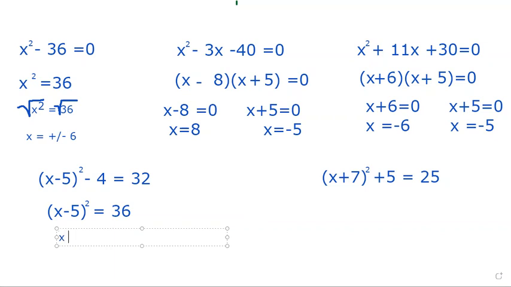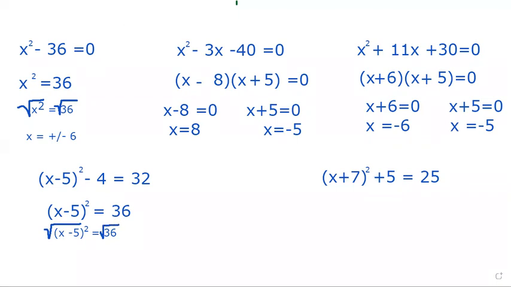Now, I want to drop it because I'm running out of space a little bit. What we need to do right here is what we did earlier and just some of our general mathematics rule. Anytime we see something being squared, we need to take the square root of both sides. I'm going to draw this right here. The square root of x plus 5 squared and the square root of 36.